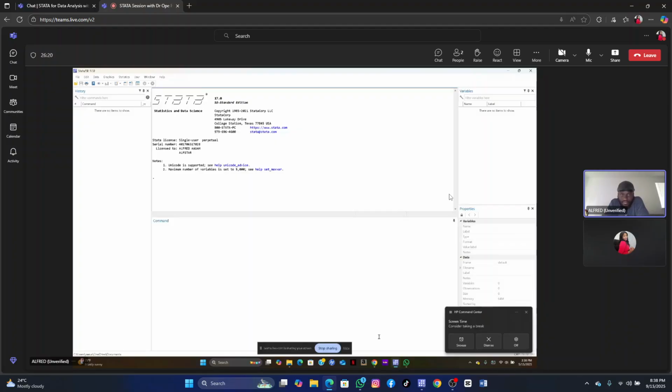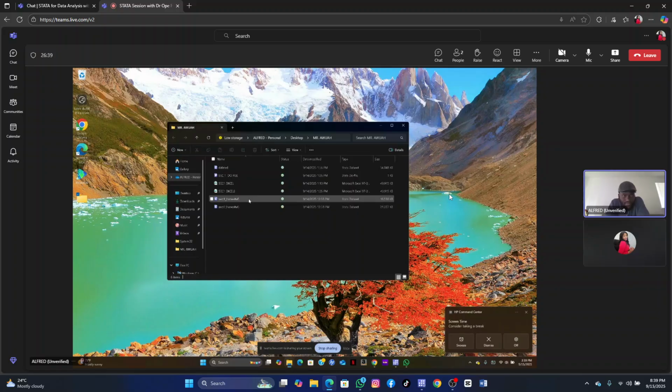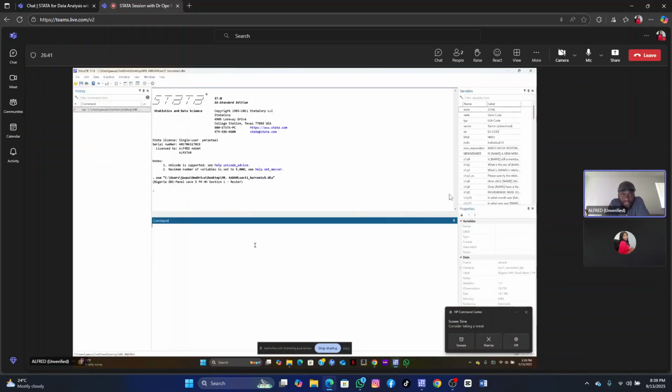Now open the document. Okay, let me open the document. You can use this file too. On that file, you will go there and open. Good. Now, sort this data the way you want it. Which data should I sort? Sort by HHID.